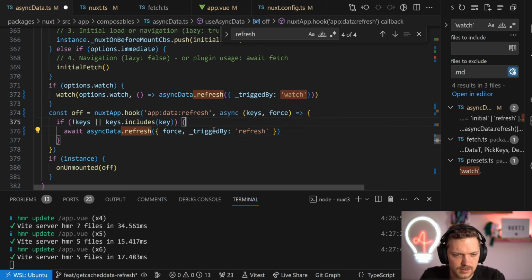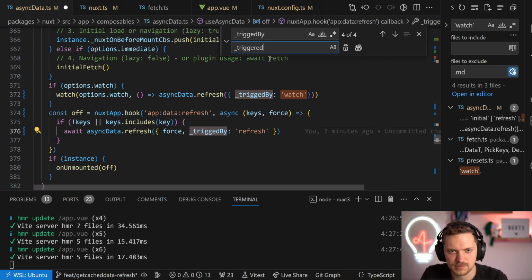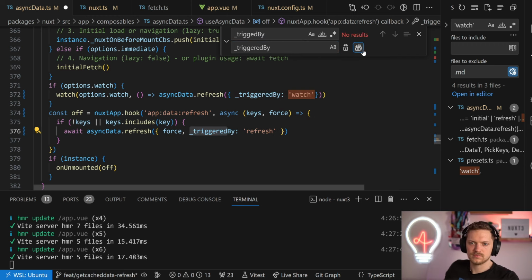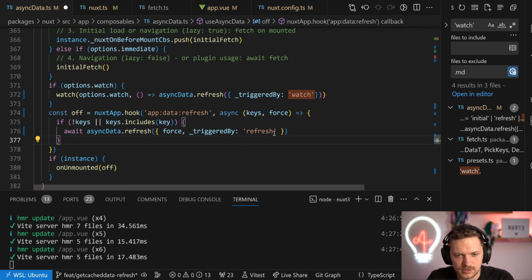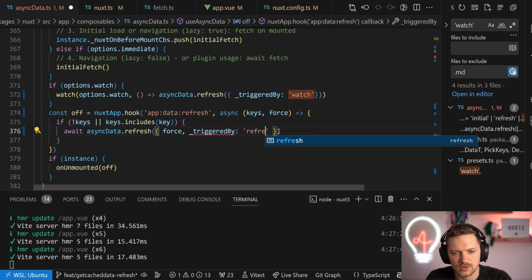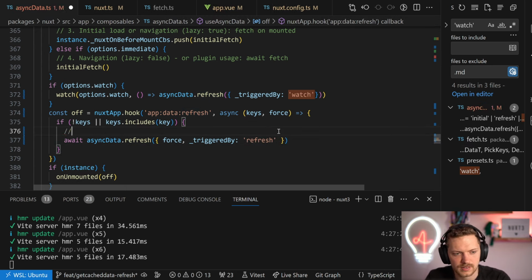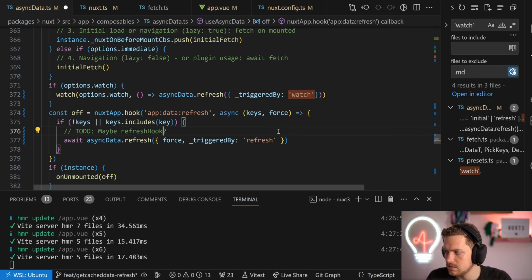Also, why did I make the typo? What the hell? Let's trigger it by. And technically, we could even say refresh or refresh hook or something, but this might be too specific. Let's have it do maybe refresh hook here.